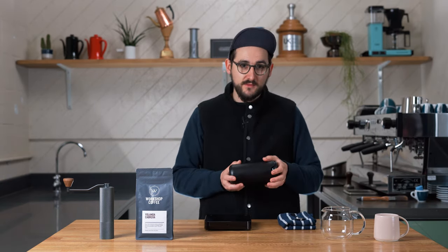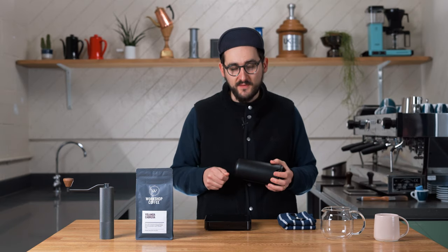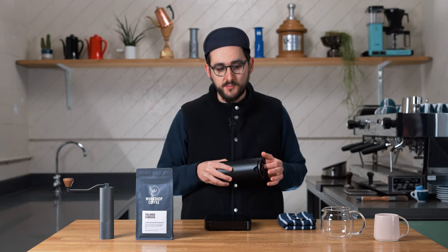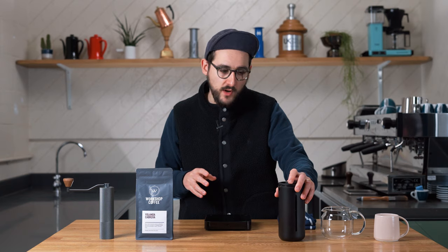For me, what's really interesting is if I buy a new bag of coffee beans or if I'm testing out a new coffee and want to see what flavors are in there, I might not want to just do a pour over straight away. I'd rather get a clear picture of the coffee. I'd normally cup it — just steep the coffee and water in a vessel and slurp it with a spoon — but you're kind of stuck at the table, you can't pour yourself a mug and go away. But you can recreate that kind of extraction in a French press and have a really clear picture of what you're working with.